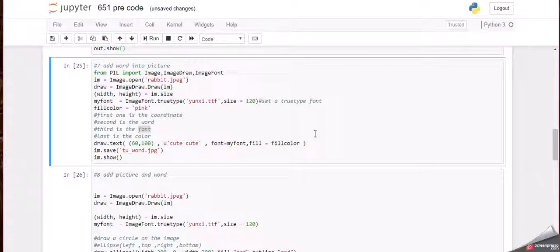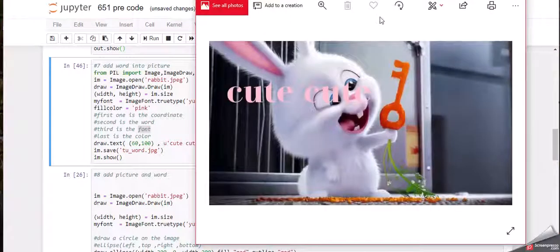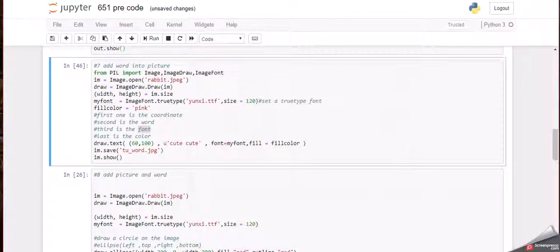Then we draw some text on certain coordinates by using our font and font color and using the ImageDraw function from Pillow. So here are the results. You can see here there are two words on the upper left corner of the picture.